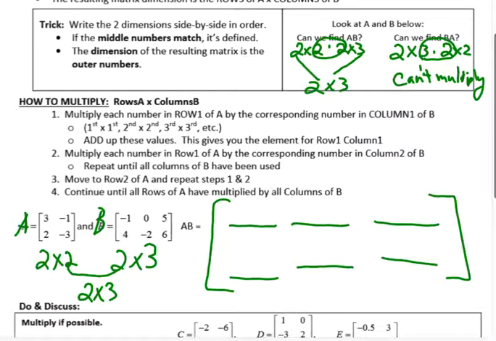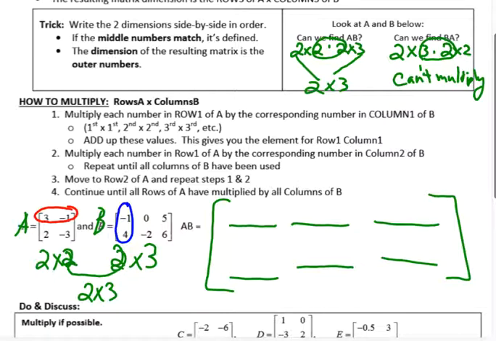Now the way that we do this is that we're using rows of our first matrix. So we're going to use a row, like the first row or the second row. And of the second matrix, we're going to use columns. We have 3 different columns that we're choosing from. If you look at these, there are 2 elements I circled in the first matrix, and there are 2 elements I circled in the second matrix. That corresponds with these middle numbers here. This 2 here and this 2 here, where they had to be in agreement. So when you're looking at combining these, there should be the same number in those circles.